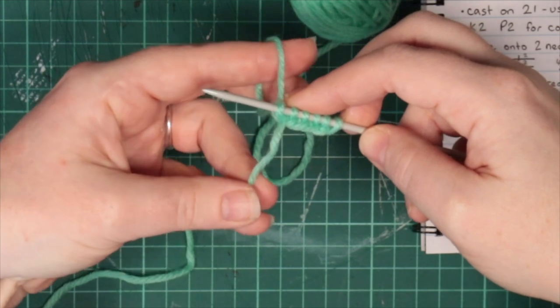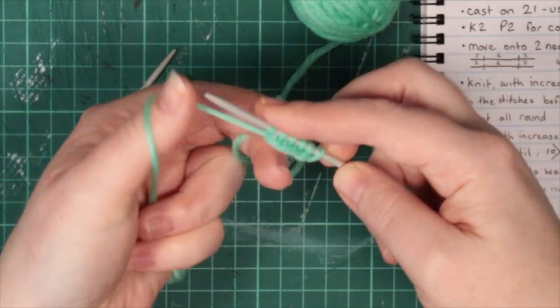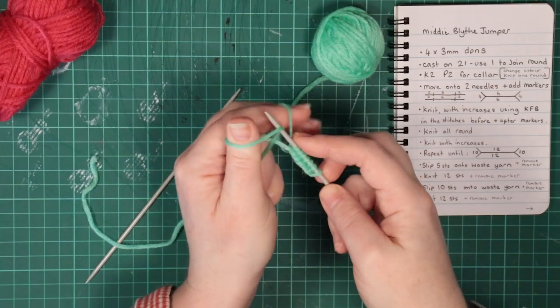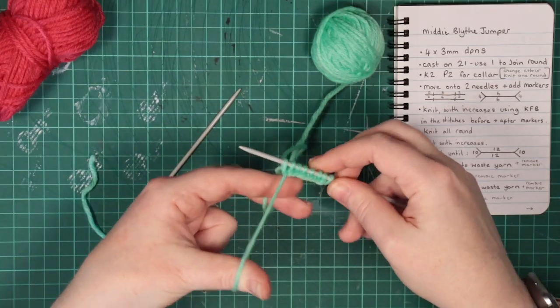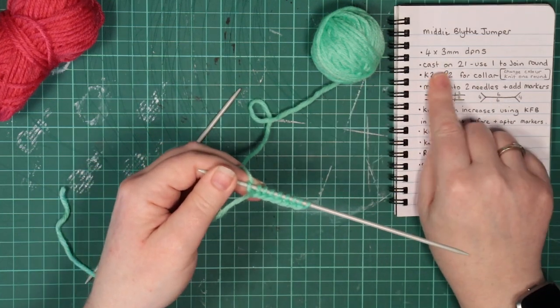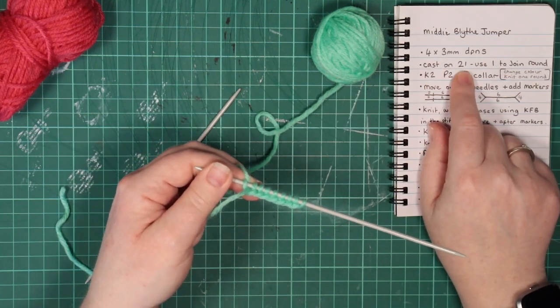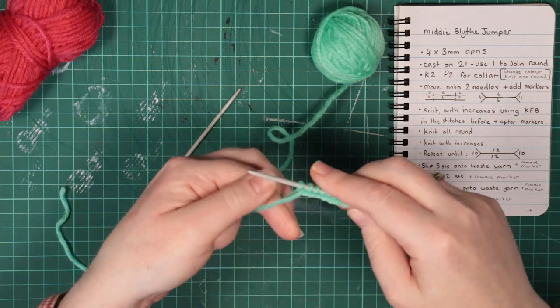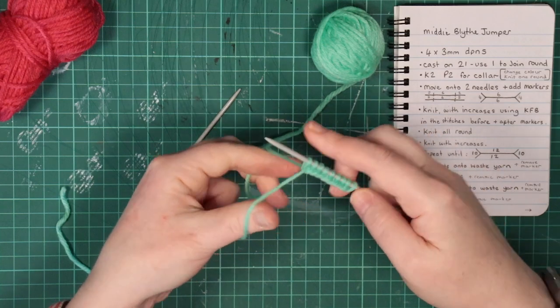I find my yarn unravels itself slightly, so I let go and let it recurl regularly. And it gives you nice stitches. I'm going to need 21 stitches to cast on. I'll be using one to join in the round, so I'll end up with 20 stitches.